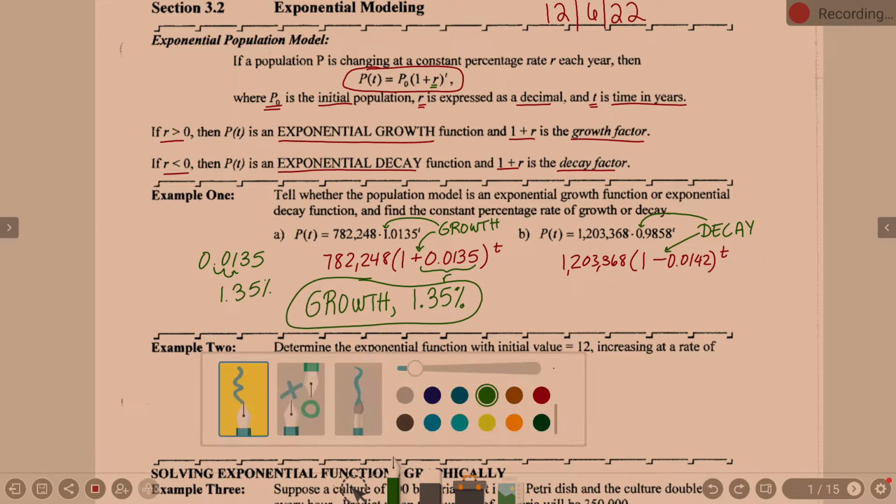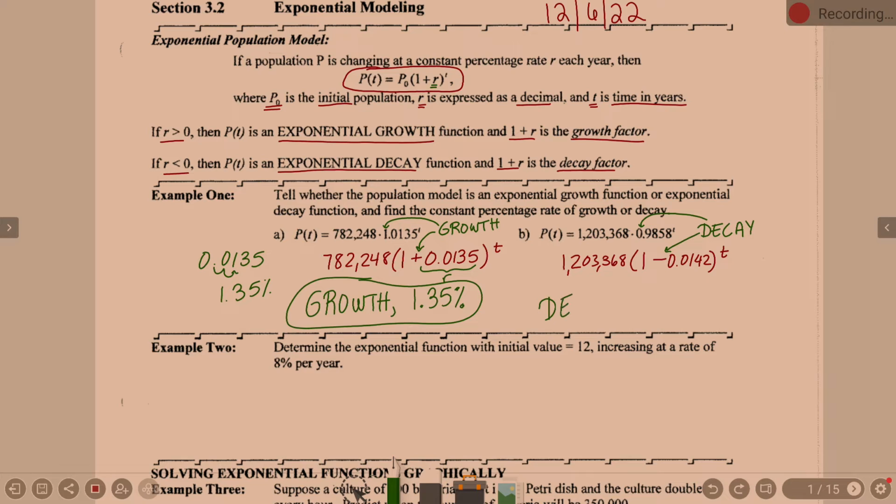Okay, so if you haven't already, we know this is decay. And negative 1.42%. I'm just going to state it as 1.42%. And the reason I'm saying that is because I've already stated it's decay. So since I've stated it is decay, that pretty much says, okay, that is a negative R value. Does that make sense? Yeah. So if you were already saying decay, would you say the negative? Then, yeah, then you would think differently. Okay, are we good here? Those should be fairly basic. Okay, next one should be fairly basic too, I think.